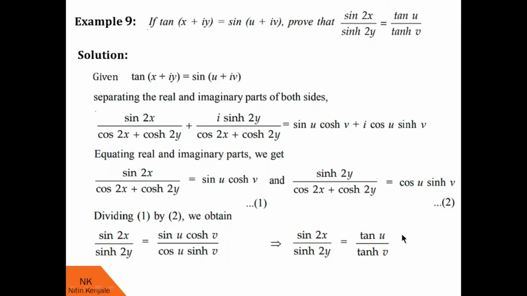Now let us proceed to the next and the last example of this video, which is: separate into real and imaginary parts of root i raised to root i. Let us see its solution. We focus only on this root i first. So root i can be written as i raised to half. Polar form of i is cos pi by 2 plus i sin pi by 2.